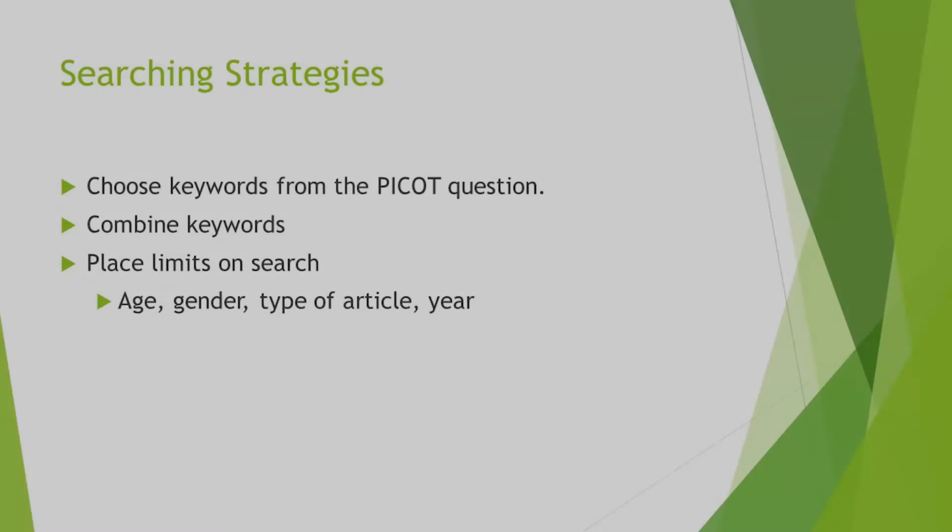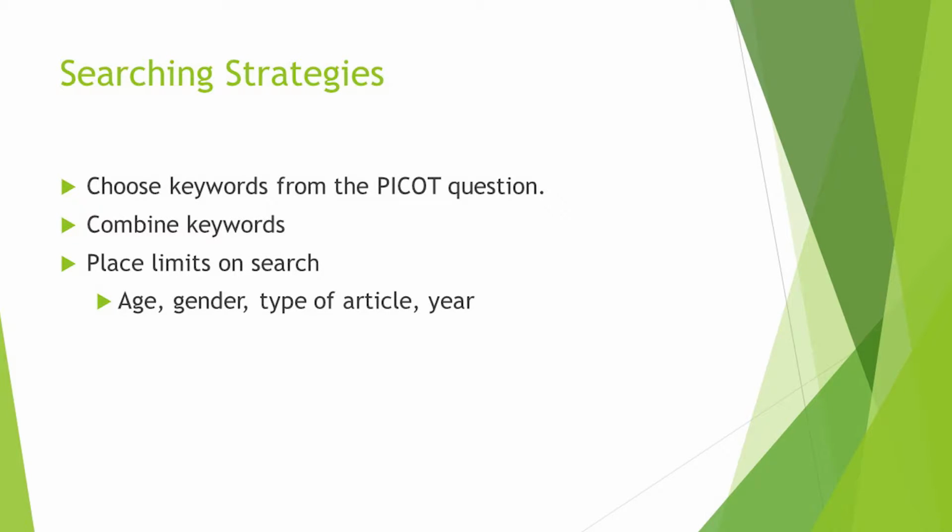The search strategies, which is the next slide, is looking for the key words. And that comes from that PICO or PICOT question that you've identified. You combine the words, and really you would identify the key word from the P, which is your population or problem. You would identify I, which would be the intervention that you are looking for, and a comparison. Sometimes you will not use the comparison, as you will learn from developing the PICO question, and your outcome. And you would identify those keywords by placing it into the search strategy that's available.